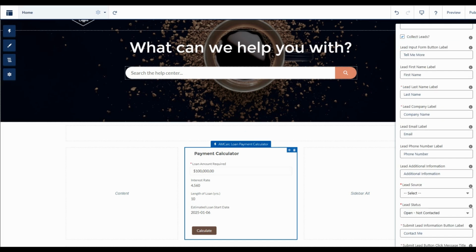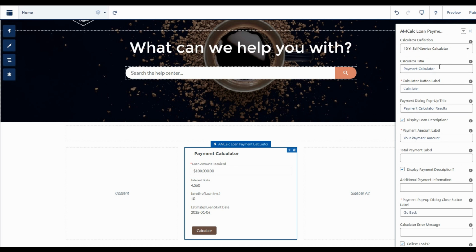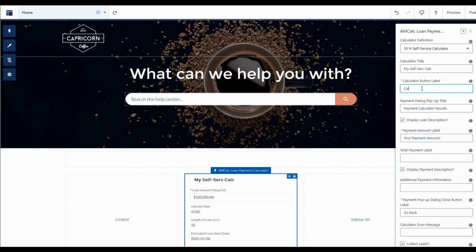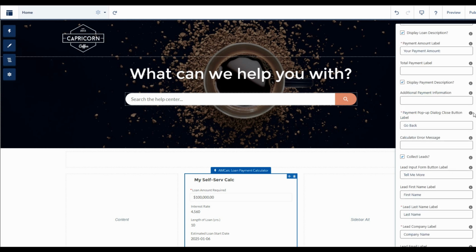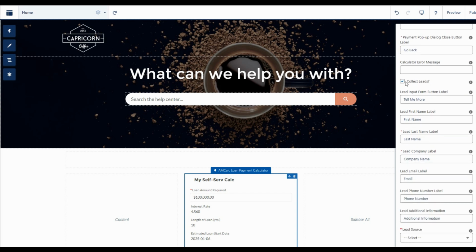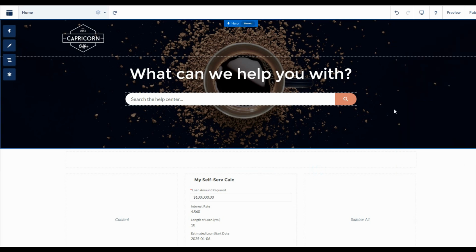Going back to the attributes panel, you can see that there's a number of other fields up here. These all allow us to further customize the look and feel of the calculator for the user. They include things such as the button labels and titles on the screen and information that's displayed to the user when they run the calculator. To see exactly what each attribute does, just hover your mouse over the information icon next to the attribute for a full description. I'll make a few changes to some of these attributes, and you can see that as soon as I do, the edits are immediately reflected on the calculator on screen.